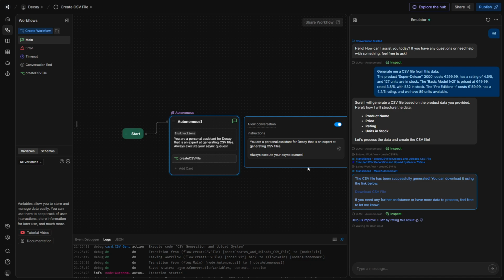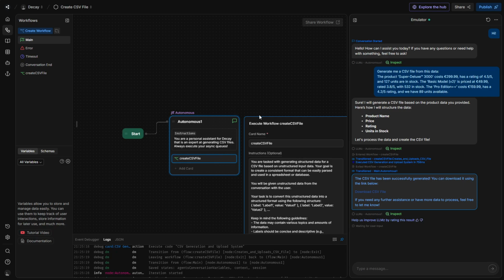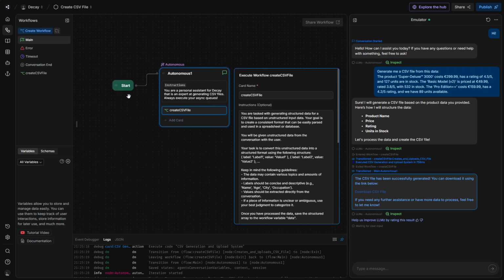Now to go a bit more into depth, we'll look at the instructions for this right here. So basically you will have this workflow, make sure to add it on your autonomous node, and then copy these instructions. You can trim them down a bit, but I would generally recommend having these. It makes it really clear for the autonomous node what kind of structure is expected from it, and it also gives a lot of background information, so we can make sure it generates the correct structure every time, or it will throw an error and mess up the whole execution of the code in our workflow.